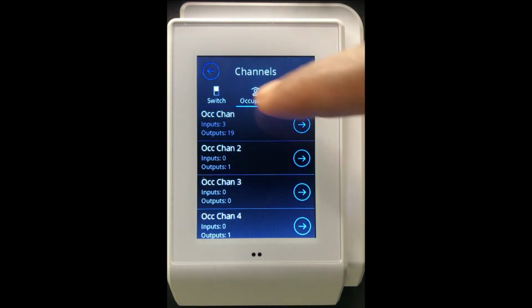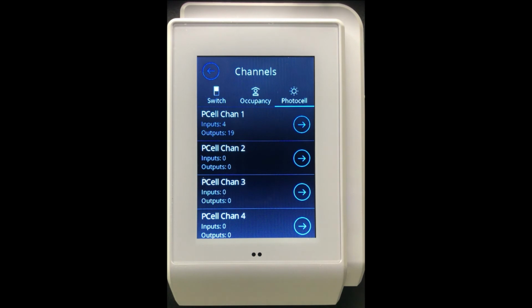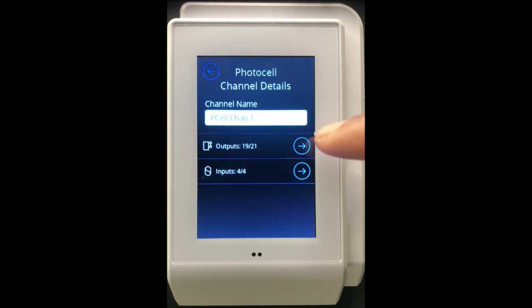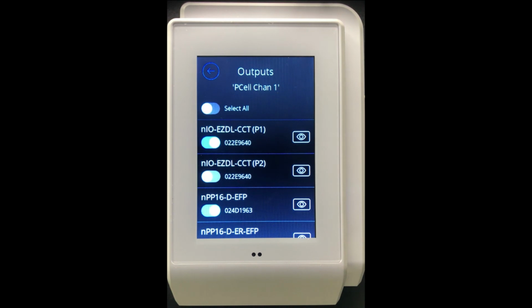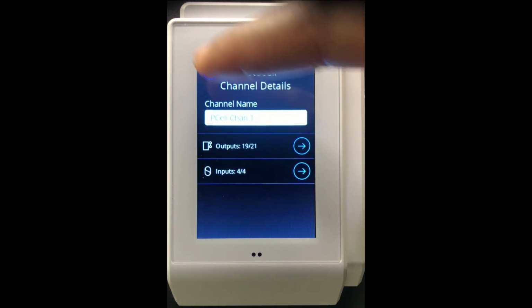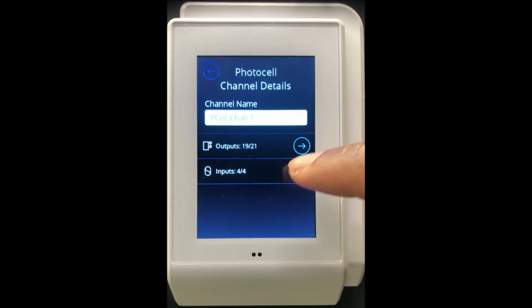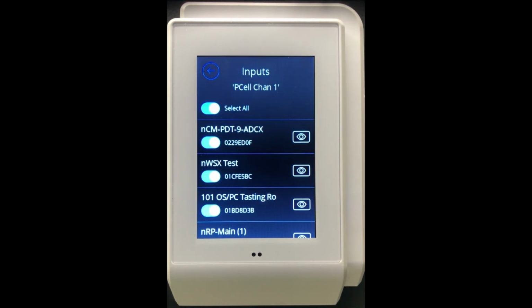You can also continue and do the same thing for the photocell channel. Photocell channels function in a similar fashion, such that if you were to log into a specific photocell channel, you have the flexibility to edit the name of that photocell channel. You have the flexibility to edit what devices are tracking that photocell channel, as in output devices, and you have the flexibility to also configure what input devices are broadcasting to this particular channel.